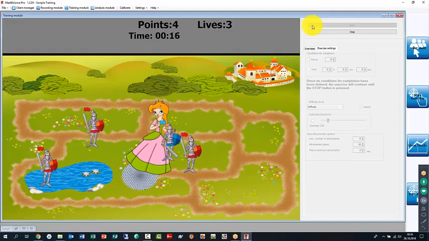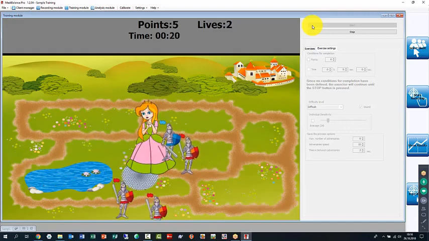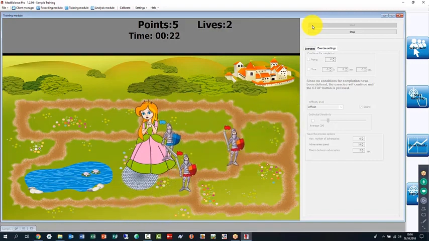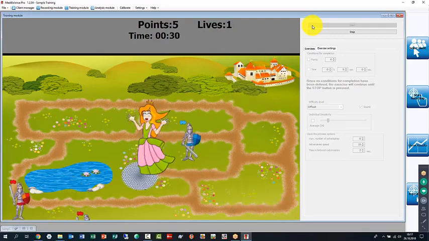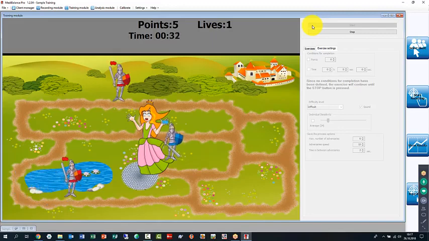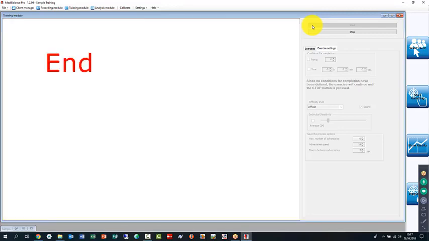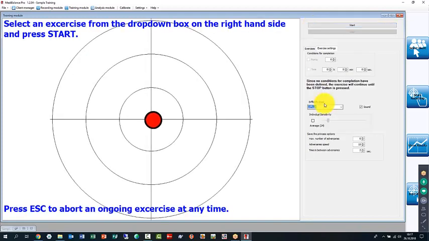So let's see. I'll block the ones from the right, but I'm allowing the others to reach her. So now she's a little shocked because the first guy got to her. And not all of them actually reach her, so I can defend it some here. Now she's very, very unhappy, and now the game will end. So when they reach her 3 times, the game is over. Now this was the difficult mode. Of course, in easy, it's much less challenging.